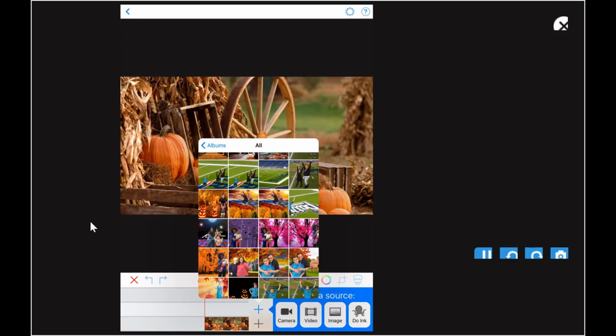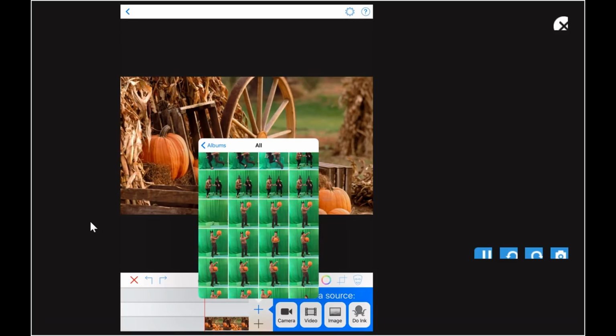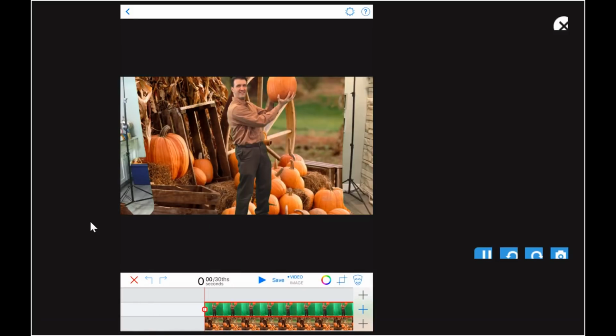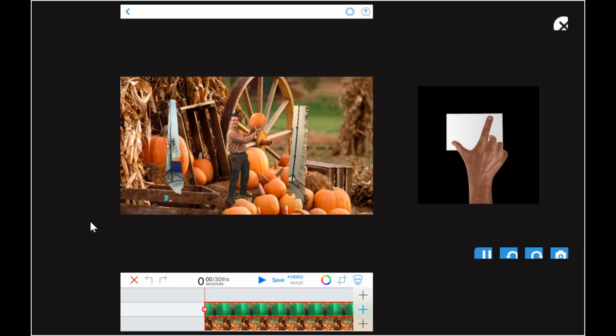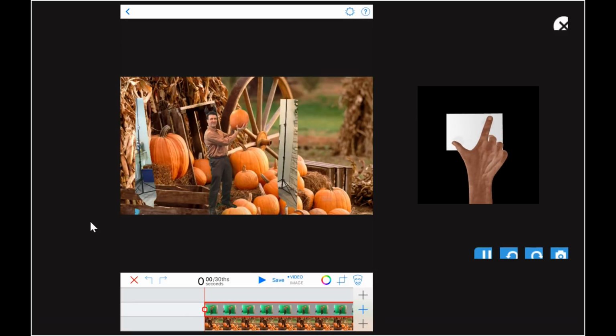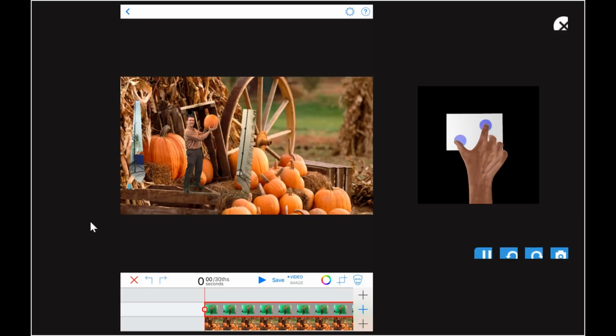If you don't have one, I'm going to show you in a minute how to take one. So here's a picture I already have on green. I'm going to click use. Now, as you can see, the real world is on the sides of him. So we're going to learn how to crop this. You can use your 2 fingers to pinch, like you do with an iPhone or an iPad, and put him where you'd like him to go. Let's put him on top of this pumpkin.